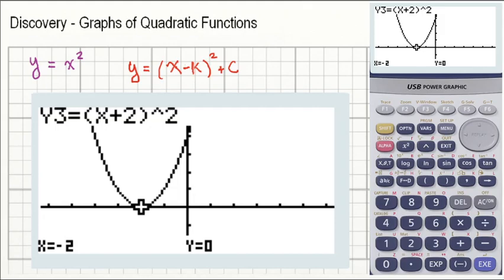So looking at the graphs that we have seen before, if we subtract k, it shifts left or right. And adding something outside will shift it up or down. So k in this case would mean how much we have shifted to the right, if this is negative. So if it was 5, my function would be shifted 5 to the right, and c would be shifted c up. And let's see.